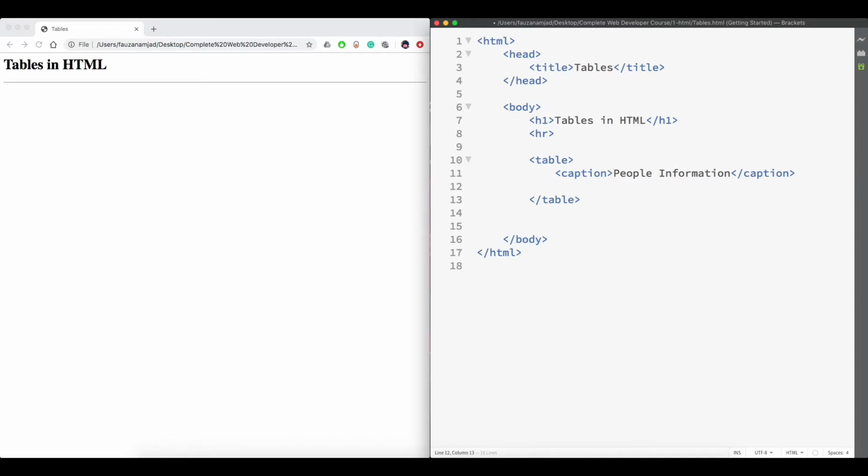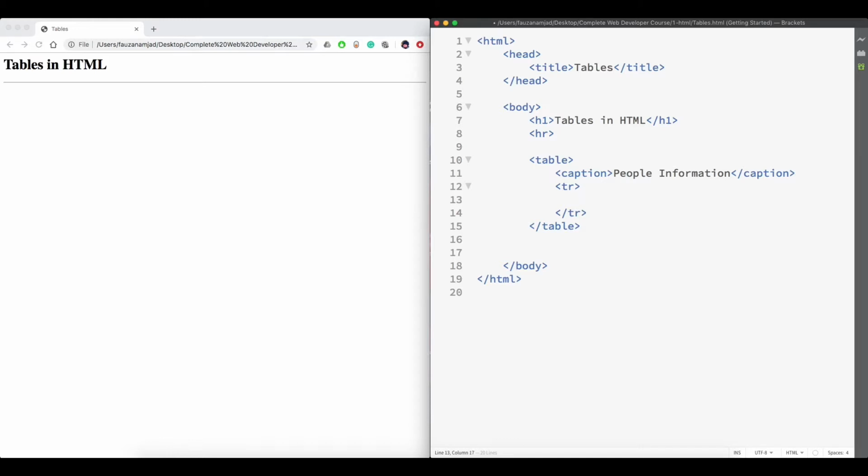Now, when you think about it, tables encompass both rows and columns. So you can basically format your table to be a bunch of rows, and then in each row are the set pieces of data separated by columns. So to define a row, we do tr.